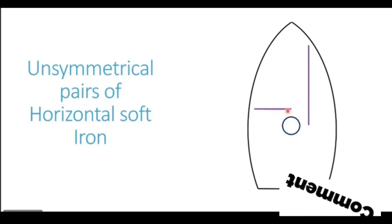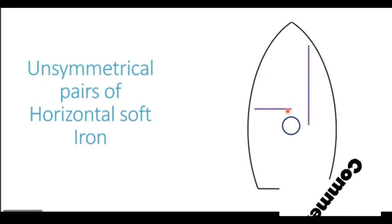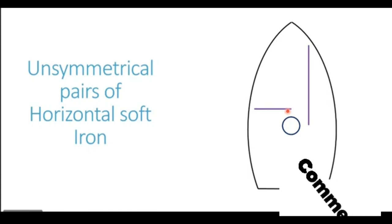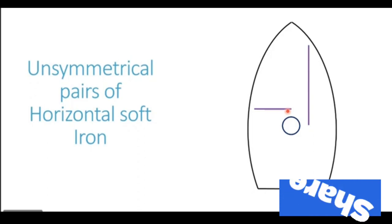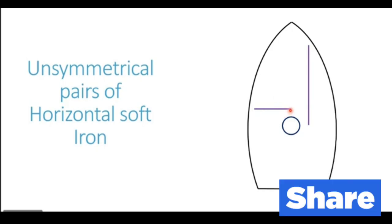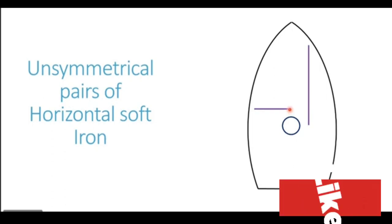That means they are present only on one side of the compass, and there is a pair present, meaning both fore and aft and athwartship HSI are present. This kind of combination, if it is present on a ship, will generate coefficient A. Now, usually we do not see any kind of these structures on a normal merchant vessel. You will always have symmetrical HSI. So that is exactly the reason why coefficient A is absent on most of the normal merchant vessels.